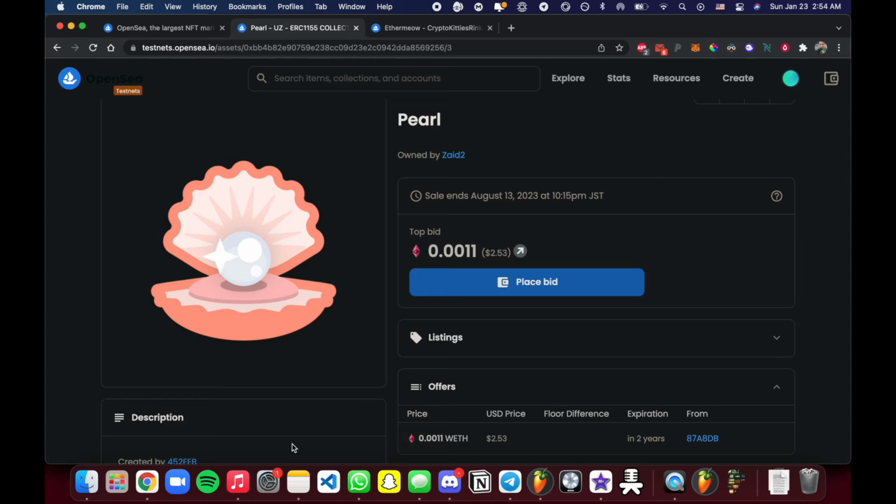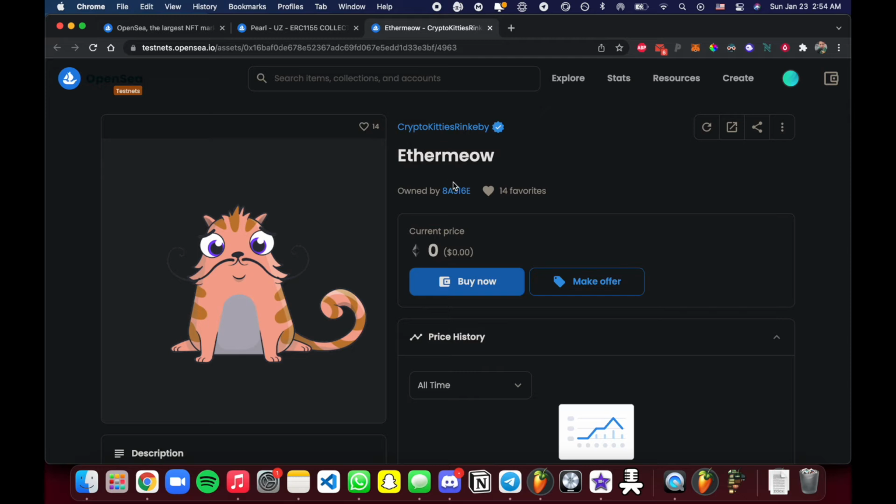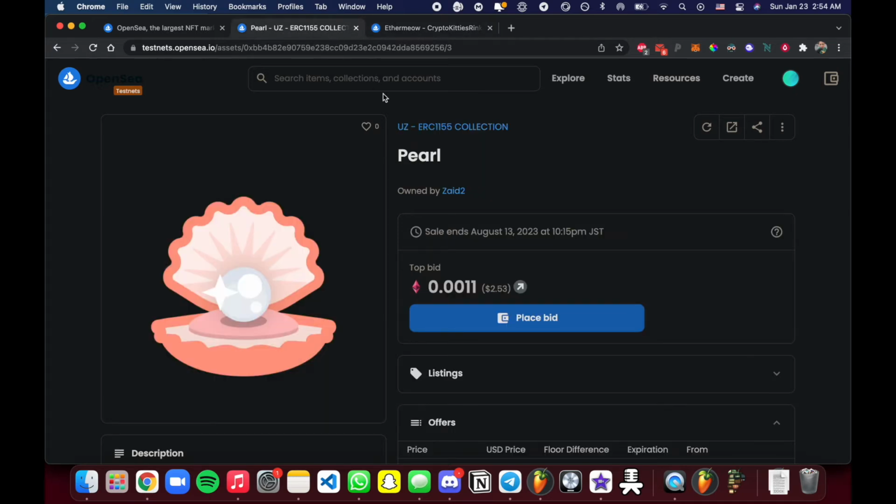All right, so I just finished finding two different types of buying options for NFTs on here. The first one is this Pearl one, and this is a bidding type of NFT. The second one is Ether Meow, and that is a buy now type. So I figured I'd stop with the talking and show you exactly how it's done. For the first option, if you were trying to bid on an NFT, this is how you would place a bid on it. You can see we've got this lovely Pearl clam NFT here.